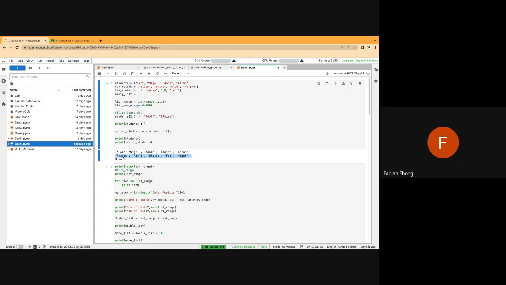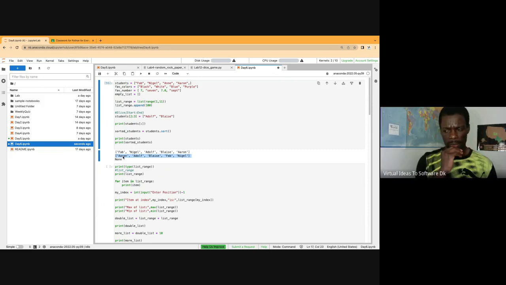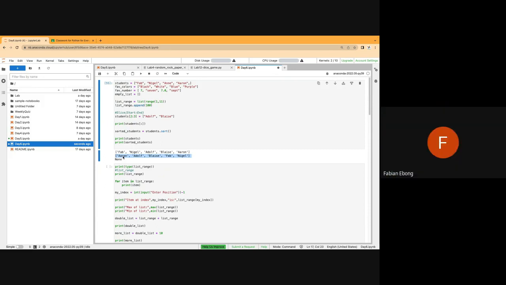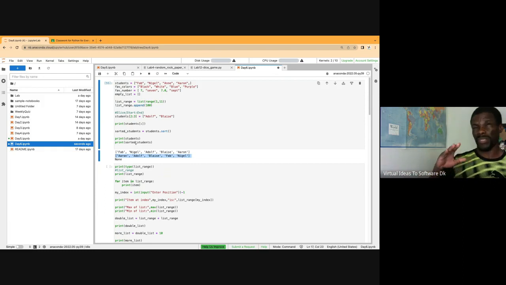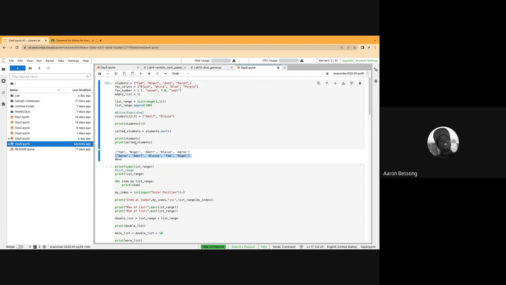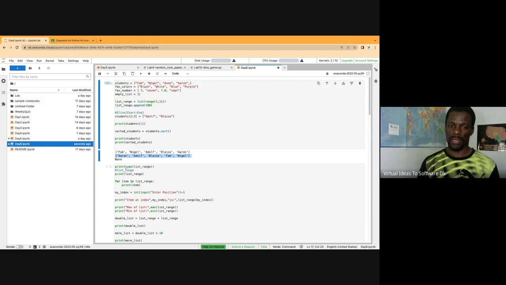Prof, you see that the students list is not coming in alphabetical order, but sort makes it come in alphabetical order. Yes, the function of sort is to place it in alphabetical order. It arranges the elements on the list from low to high, right? Is it ascending? I think that's the default. Yes, the default.